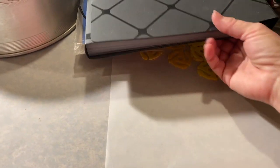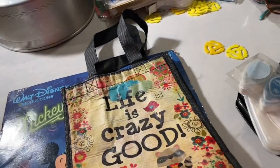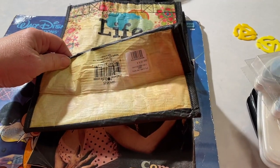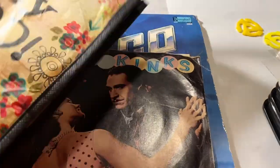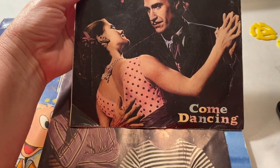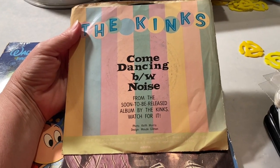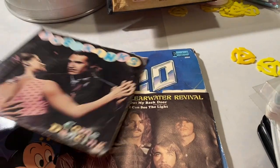Well, someone in the family can use it. I had to dump out the rest of my bag. I found one of these Natural Life ones — if you have to buy that, it's about six bucks — and there wasn't anything wrong with it so I grabbed it. I did end up picking up some of the little 45s. I got the Kinks — 'Come Dancing' — I love those colors.